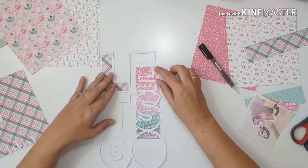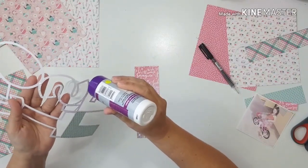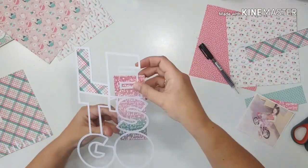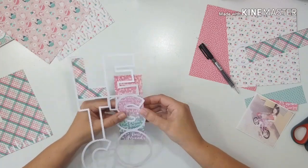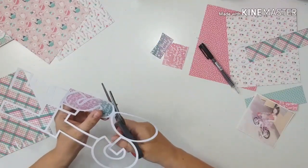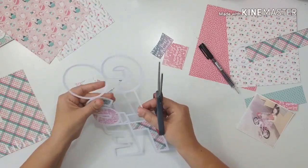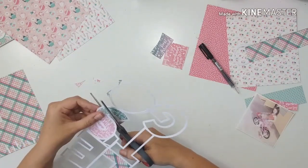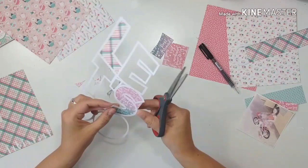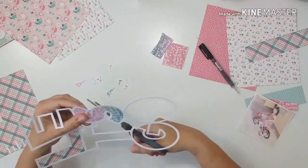I am going to be backing the L with a very patterned paper that's got a lot of patterns on it. The S and the G I'm going to be backing as well with heavily patterned paper. And then the E, the T, and the O I'm going to be backing with paper that is lighter, that's got more white on it. Also it's got patterns on it, but that's a bit less striking than those, so that there's sort of a pattern being formed with the patterned papers. I don't know if you get my drift, but you'll see that in a bit.